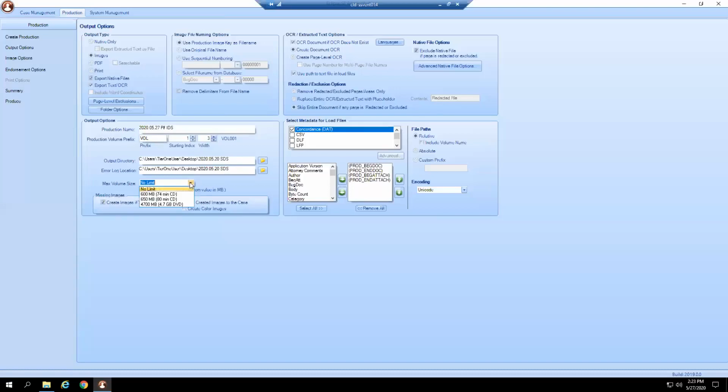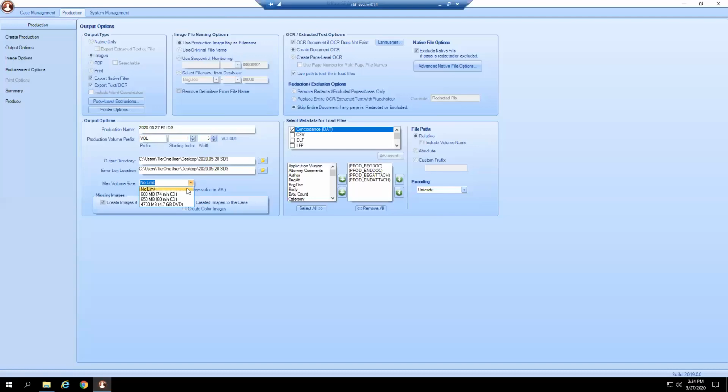Max volume size, this really only comes into play if you're saving to a CD or a DVD or maybe a flash drive that's pretty small. Typically, you're uploading to an FTP, so it really doesn't matter how big, so to speak, it breaks up. But back in the day, and probably people are still using it, you used to have to burn to CD and DVD. Well, if your volume production was pretty large, you'd have to go in and figure out where to split it and recreate and move folders everywhere just to fit on CDs.